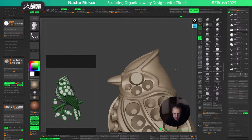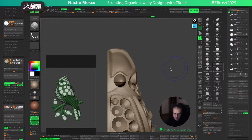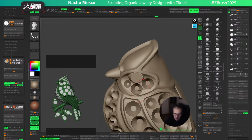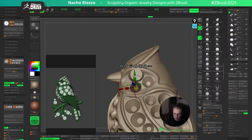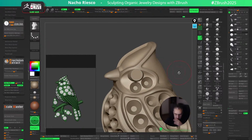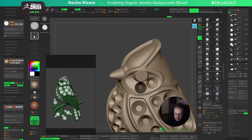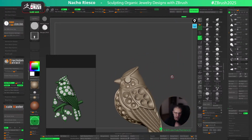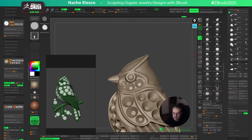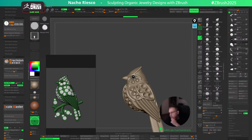I don't like it. Maybe we can push the eye a little bit up. And maybe we can move this second stone more to the middle. Maybe here, closer here. And then we can put the third stone of 1 millimeter here. I think now it's better. No, it works. It works better, yeah. I think it works better. Okay.